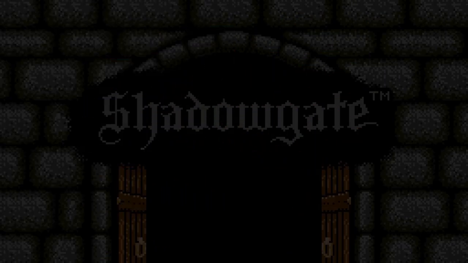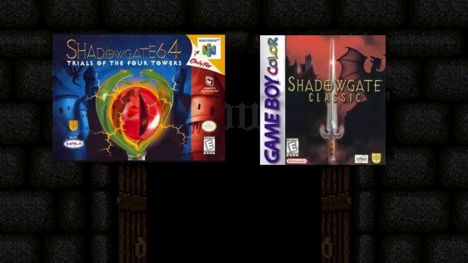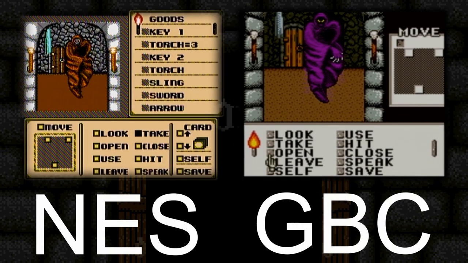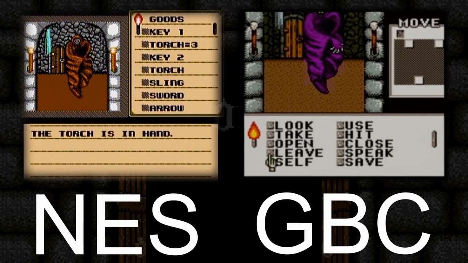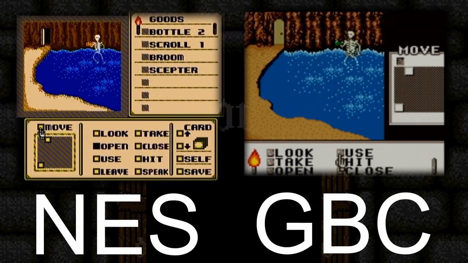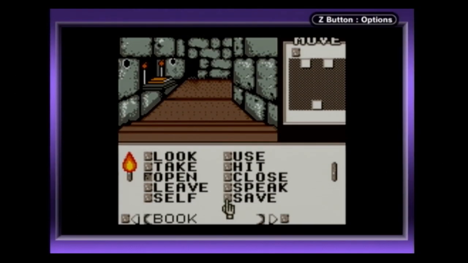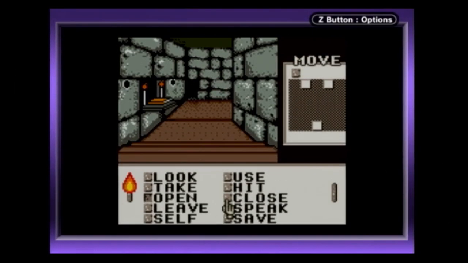In 1999, two Shadowgate games were released, Shadowgate 64, Trials of the Four Towers, and Shadowgate Classic for the Game Boy Color. Shadowgate Classic is very much the NES version, but with slightly nicer graphics and, because of the smaller screen, a different display. This version is perhaps a little easier because you're able to bring up hints by pressing select.